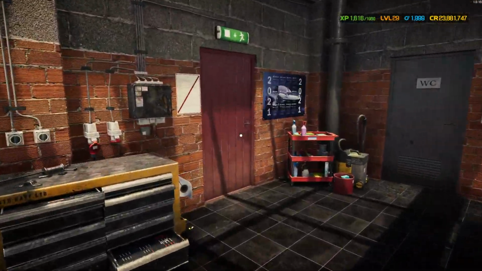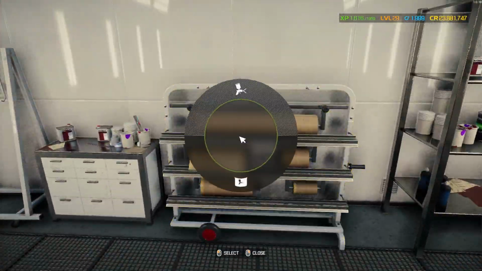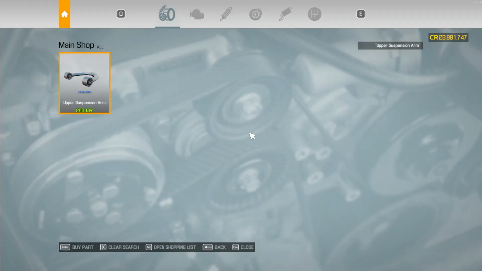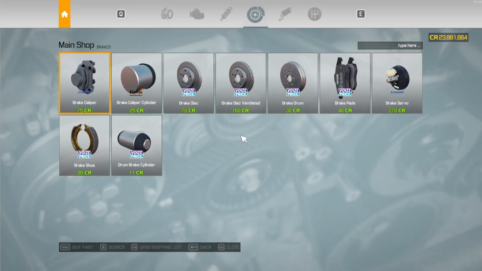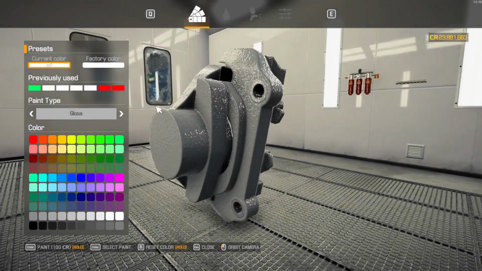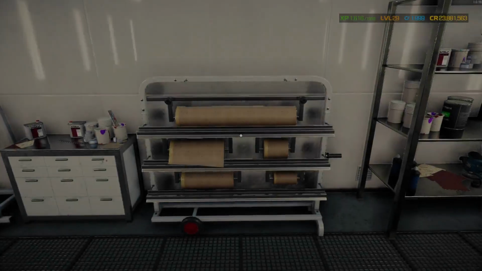Okay, I want to try something. See if these rims are paintable. They are. I don't have four calipers, though. Wonder if I have four of everything. Three cylinders. I'm gonna paint these red so they'll stand out behind the wheel.